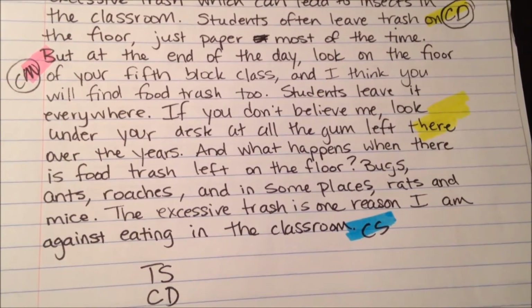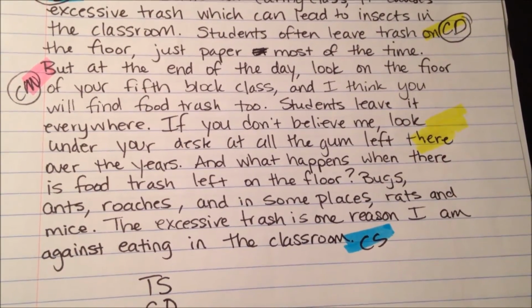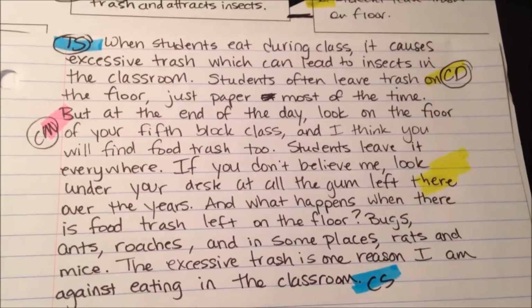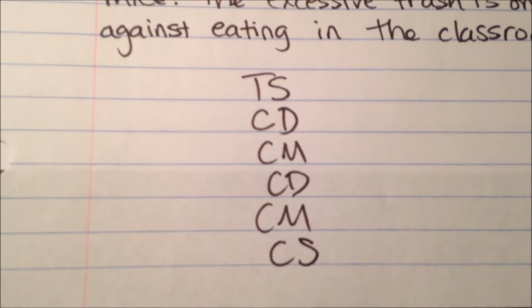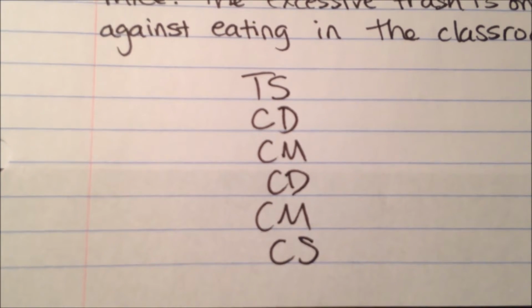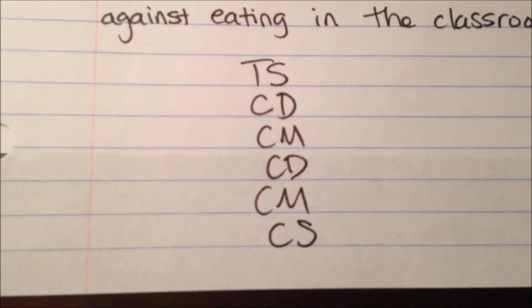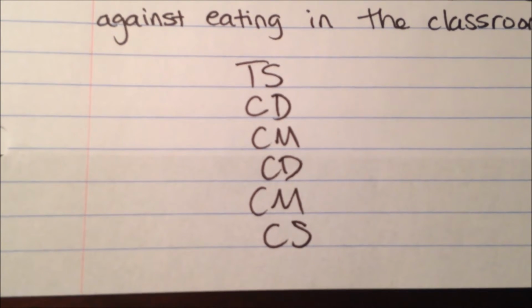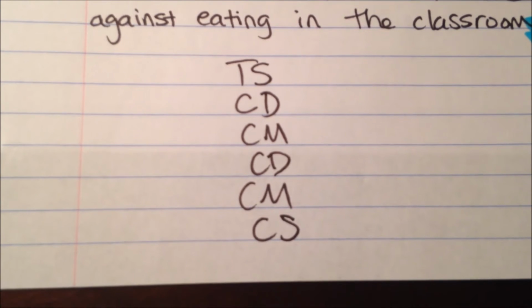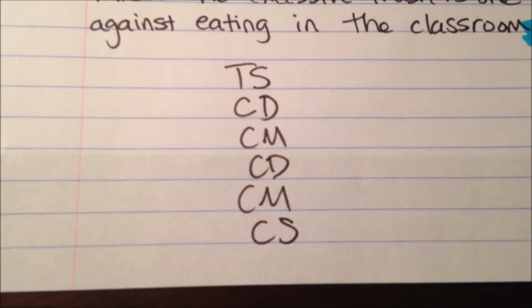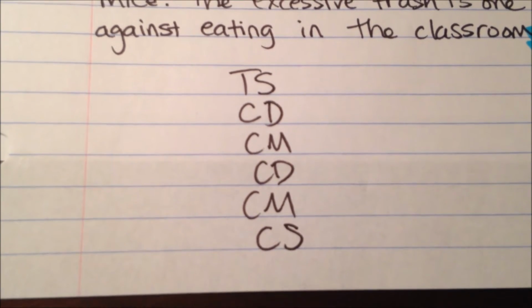And I highlighted that blue because it's my conclusion sentence, which is very similar to my topic sentence. So I hope you'll see there how I did the same thing we've been doing. Topic sentence was the same as reason number 1. My 2 concrete details are my supporting evidence, and my commentary is anything I added to explain my supporting evidence, and then my conclusion sentence is restating my topic sentence.